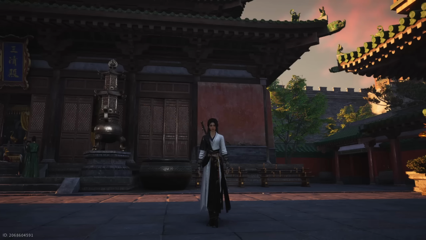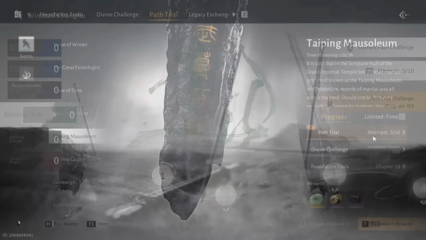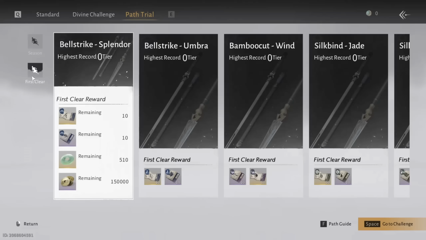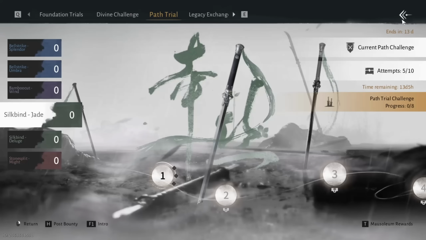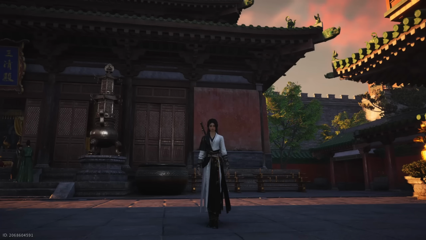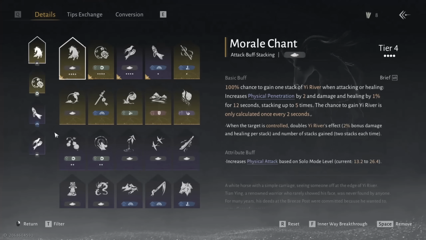So last night in Where Winds Meet, we got a bunch of new content. The Path Trials are finally here, and this will allow you to obtain a bunch of good rewards if you don't mess this up. So let's get into the details and show you how this can give you a significant boost towards upgrading your inner ways.